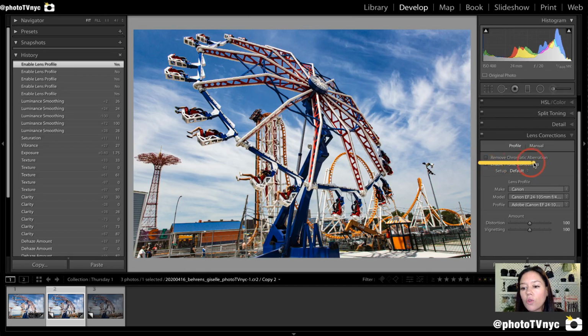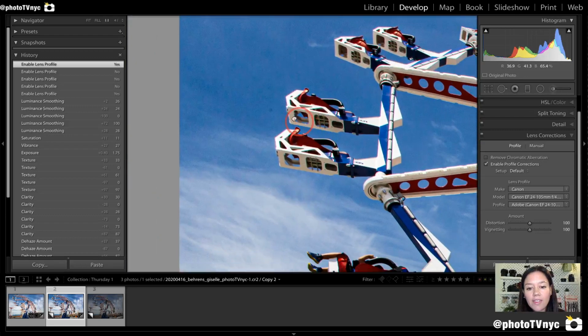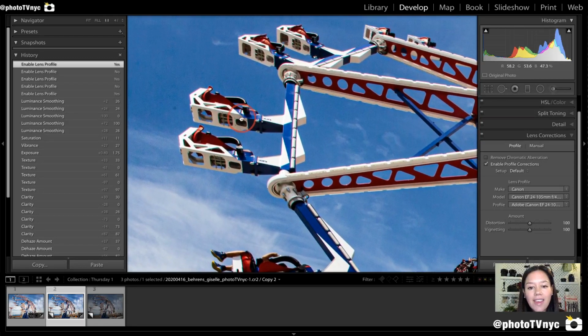Now we're going to go to our chromatic aberration. So chromatic aberration is a pain for photographers, to be honest with you guys. We never want a chromatic aberration on our photo unless it is completely intentional. When I was zooming in and I was reviewing the noise, I noticed that there is a magenta line going on around some of the elements.